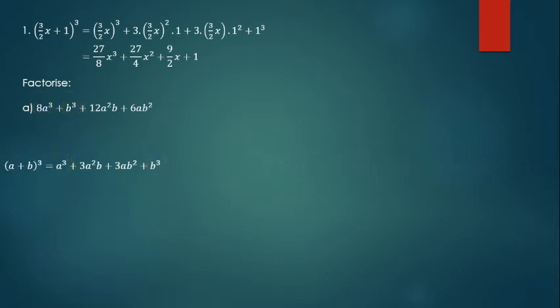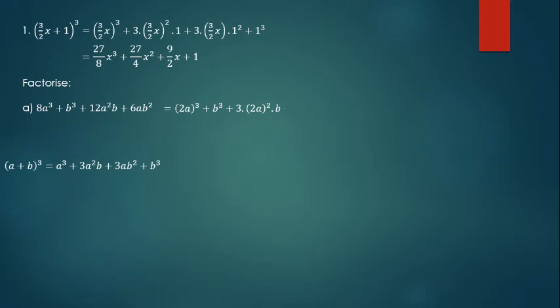Now you know 2 cube is 8, thus 8a cube can be written as 2a whole cube. B cube remains the same. In the next term you see that it has a square in it. Hence the term twice a, which has a in it, should be squared. So we take 3 from 12 as it is in the formula. So we have 4 with a square. We can write it as 2a whole square and then the remaining b. So as a whole it becomes 3 twice a whole square into b.